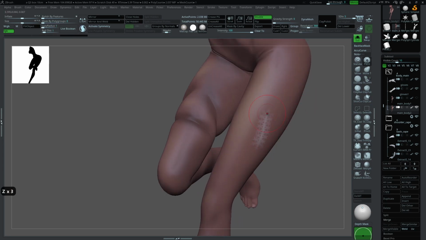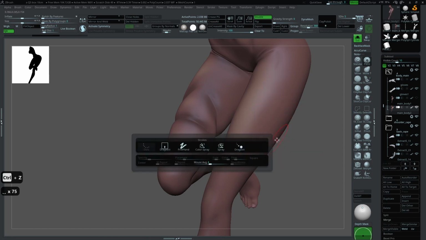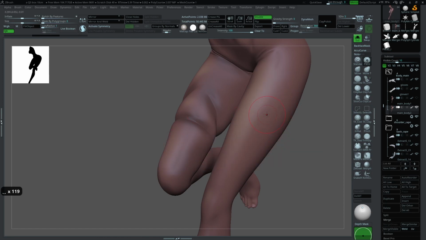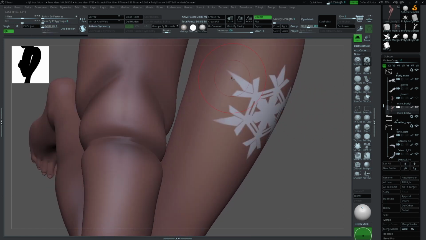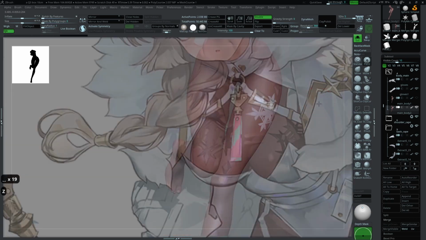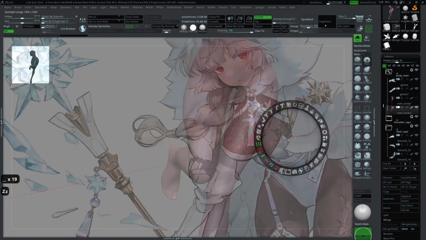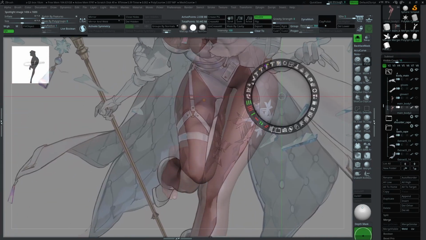So as you can see, it creates something like this. I will need to change my Dots to Drag Rectangle, and now it will create alpha, looks like this. Sometimes there's a stretch like this, so we can fix that manually. So check your reference.